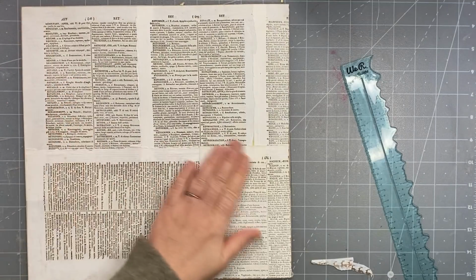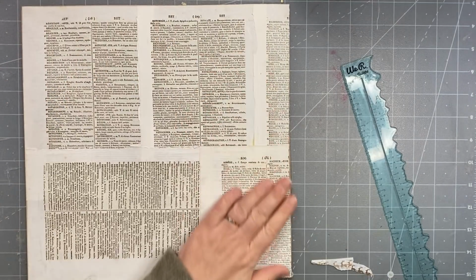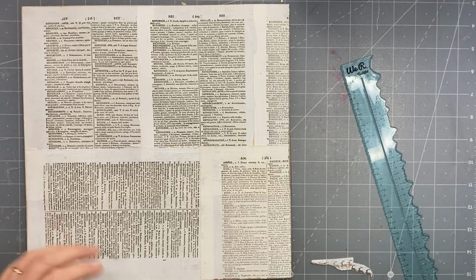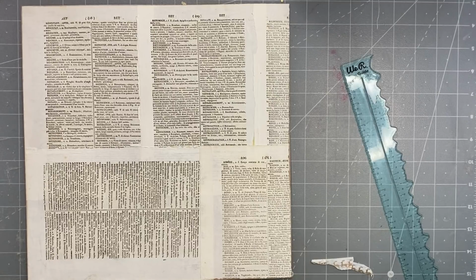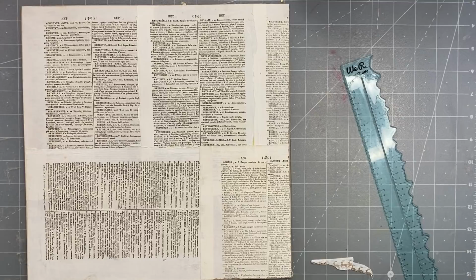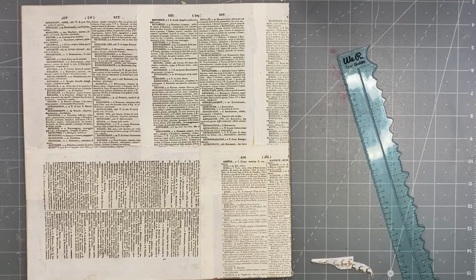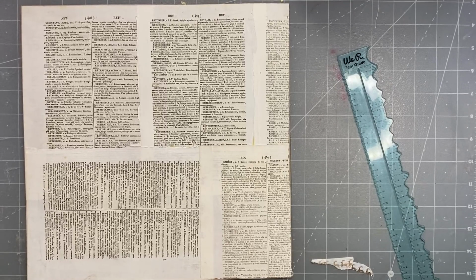So here we go. I've got my piece. Now what's next? I've just covered it in that nice old book page. Now I'm going to get up and I need to grab... I haven't used these for a very long time. Oh, can I get them? I might have to pause my video. Oh dear, I think I'll have to pause the video just a sec. Okay, I got my box down. I need, oh, sorry, sat on my hot water bottle. Right, nearly fell over. I've got my napkins.